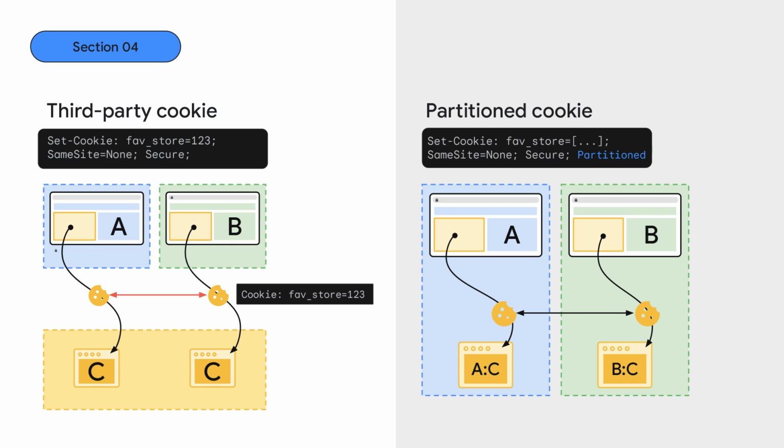By specifying this additional cookie attribute, your cross-site cookie automatically gets a different cookie jar on every top-level site it is embedded on, thus preventing the ability to track users across sites. CHIPS will allow you to bring your users a more private experience now. You don't have to wait until third-party cookies are phased out to migrate your website to using CHIPS. If you've looked at CHIPS before, you should know since the last time we introduced CHIPS at I/O, we've made two changes that we hope make the feature easy to adopt for many applications that currently rely on third-party cookies.